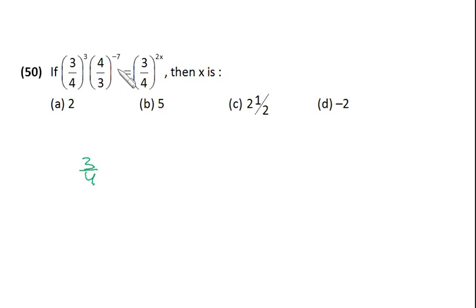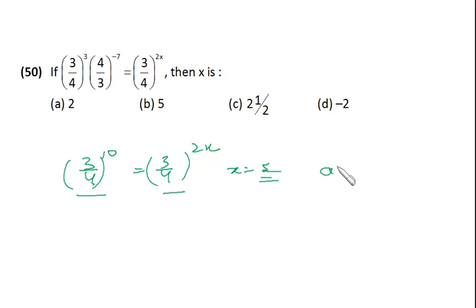That is 3 by 4 raised to 7. So this is 3 by 4 raised to 3. This is 3 by 4 raised to 7. So in all it is 3 by 4 raised to 10, and that is 3 by 4 raised to 2x. If base is same, power has to be same. That means 2x is equal to 10. That means x is equal to 5, right? When a raised to x is equal to a raised to y, that means x is equal to y. Okay, so pretty simple.